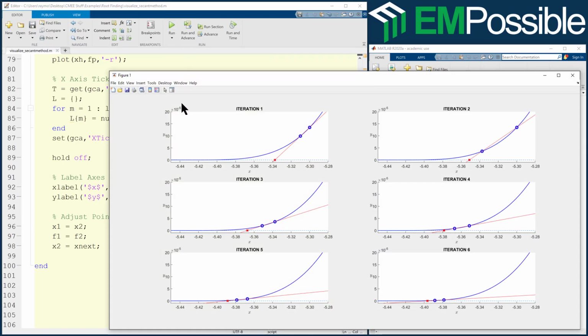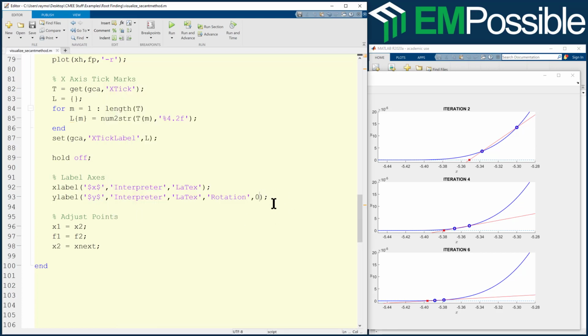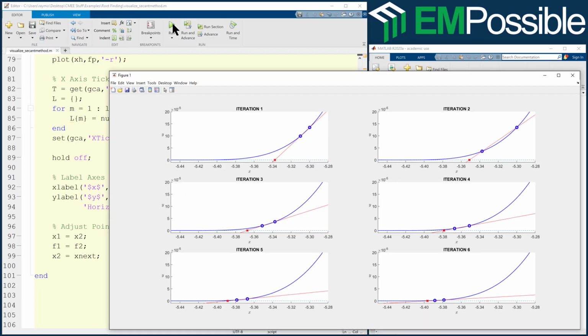That looks good in terms of rotation, but now notice it's crammed up against the numbers. We don't like that. And that's because by default, it center justifies. We need to right justify that. So let's go down to the next line. So I'll do comma, dot, dot, dot, and we need to control its horizontal alignment, and we'll give it right alignment. Now, if we run it, that Y thing should not be crammed against it. That's good. And by the way, if this seems like a lot of work, it is at first, but from this point forward, you can copy and paste this code into all of your future plotting routines.